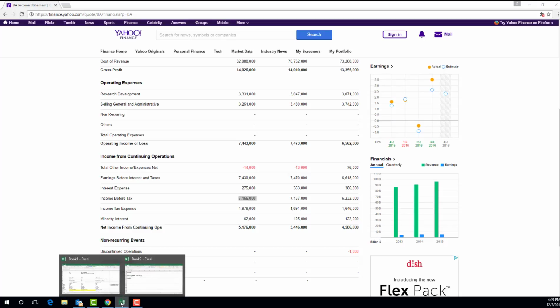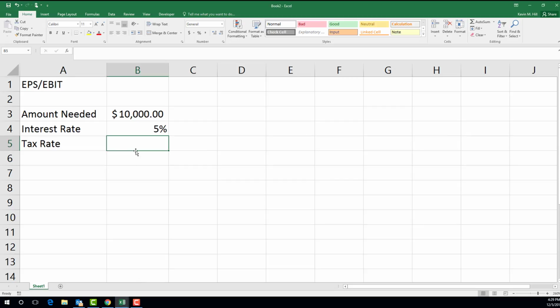So let's hop back here to our Excel sheet. And we're just going to put in the one the book gives us. But once again, I just showed you how you would calculate it if you needed to. Stock price. Well, the stock price is given to us at $53. I'm going to turn this to dollars.